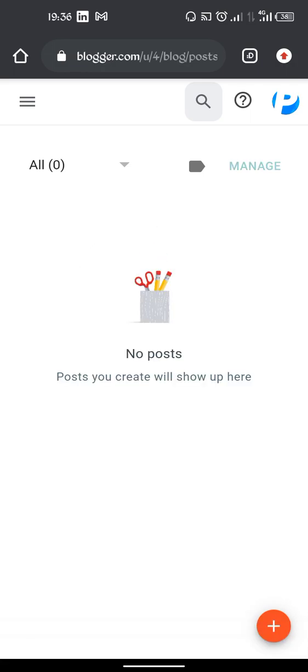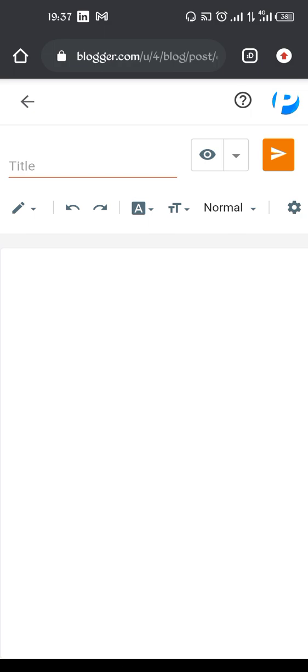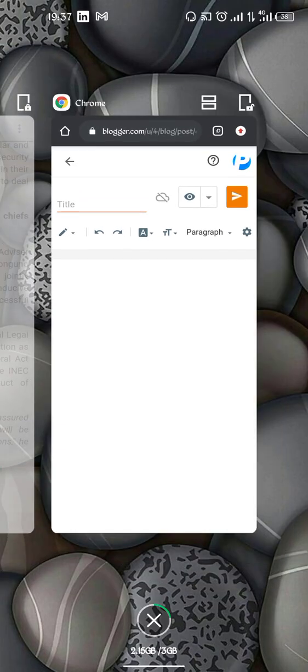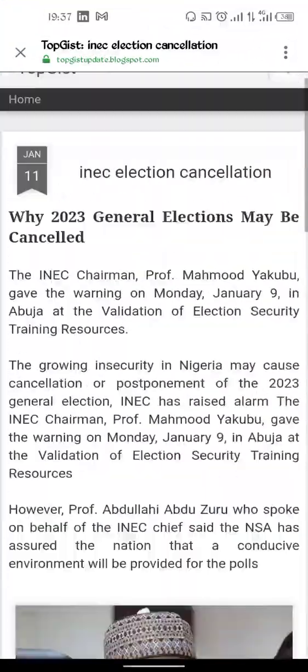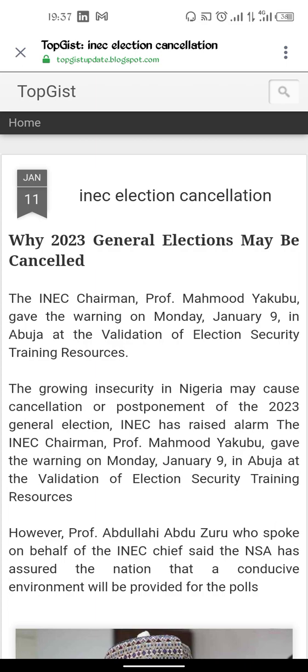So once again, if you want to create, you can just click the red plus arrow or the orange arrow at the bottom to create new content. And when you input everything, you copy and paste. You can watch my previous video, the one I used with my laptop, on how you can create this type of content here, just like this one, the one I created earlier. In case you forgot it, you can just copy it.